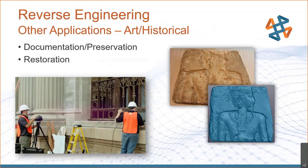We can do art and historical preservation and documentation as well. The picture on the left is from when we were on site at the Michigan Central Station with Ford doing this exact application — scanning historical artifacts and architecture. For that particular project, we were doing digital repair as well as creating tooling for restoration. On the right is a scan done for documentation purposes for a museum.